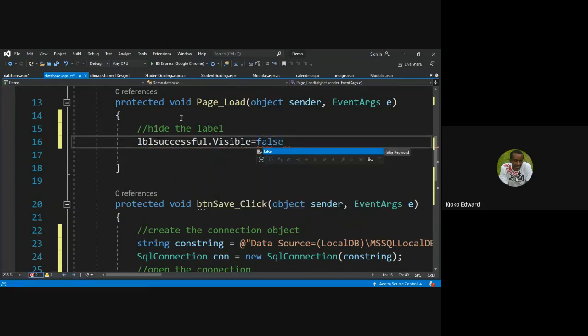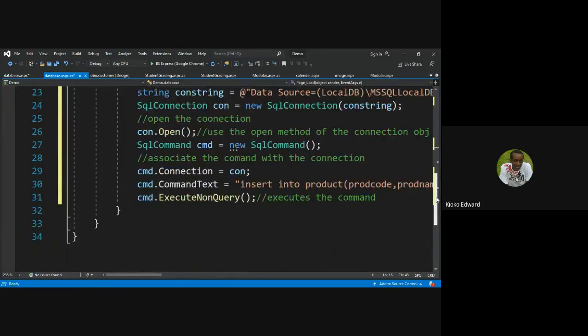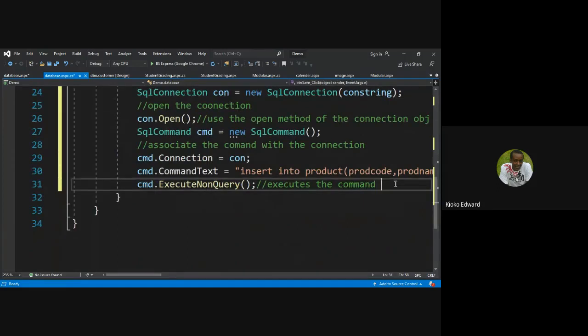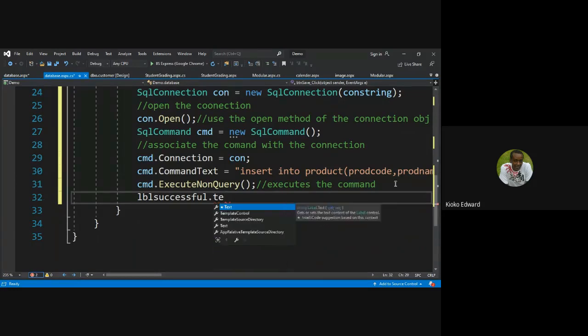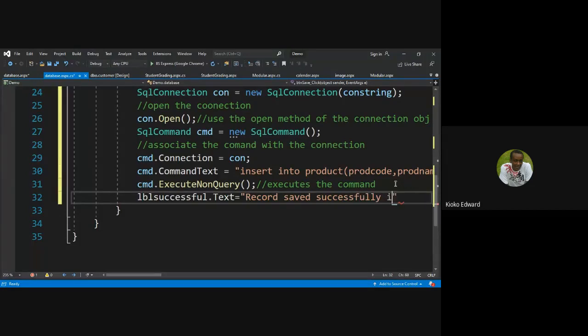So that one will not be visible when your application starts. After we execute the query, we can say lbl successful dot text. We want to inform the user. We tell the user record saved successfully in the database.